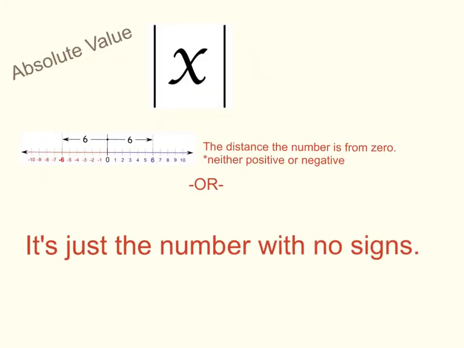One of the other concepts in the integer section that we're going to deal with is absolute value. This is the symbol for absolute value. It looks like two parallel lines with the number, in this case an x, representing that number inside of it. The definition of absolute value is simply the distance the number is from 0. It's neither positive nor negative. So we're just looking at, from 0, what's that distance value, and it doesn't matter if it's positive or negative, it's still just going to be that.